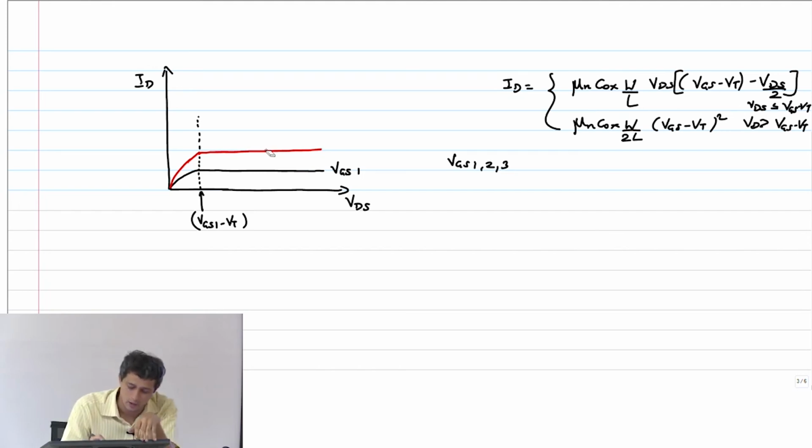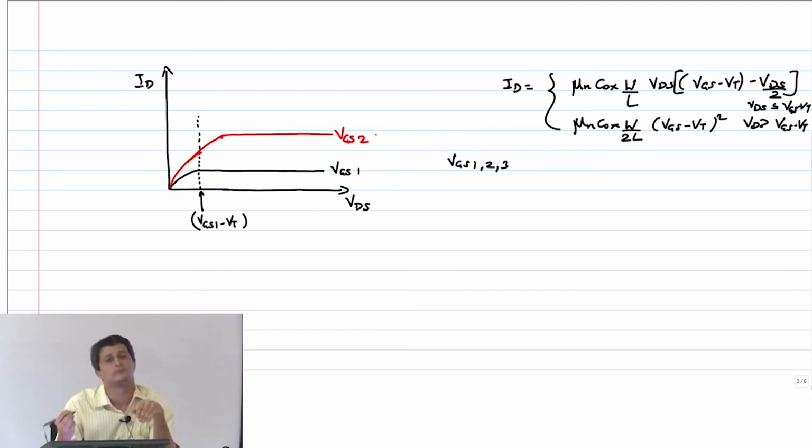Yeah, so it will proceed to be in the linear region until VDS has hit VGS minus VT, and now my VGS has increased. So this will go further up, right, and then saturate somewhere here, VGS2, correct? Now I consider the third VGS, right? Similar thing will happen. I am going to start, obviously the current will be much higher.